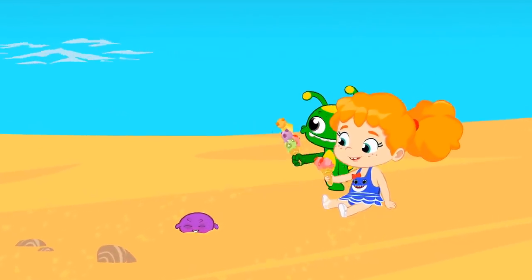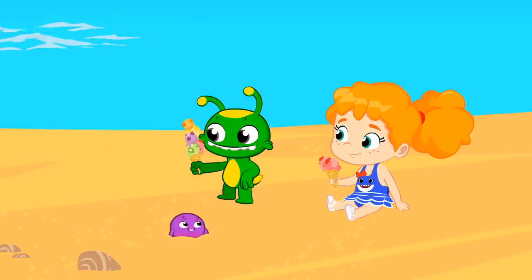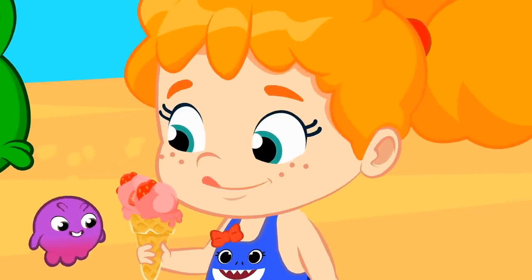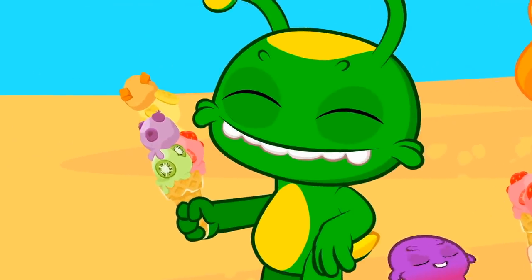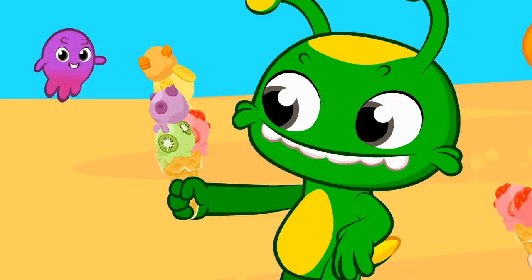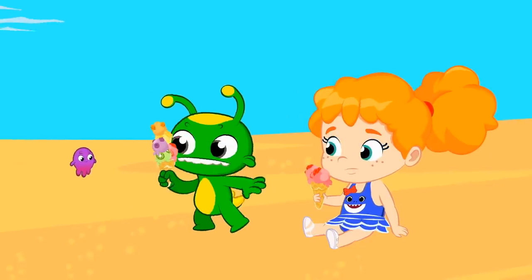Wow! Those fresh fruit ice creams look really good. Delicious! Phoebe's ice cream has 2 strawberry balls and Groovy's 1, 2, 3, 4, 5 balls of different fruit. So greedy! Be careful, Groovy!